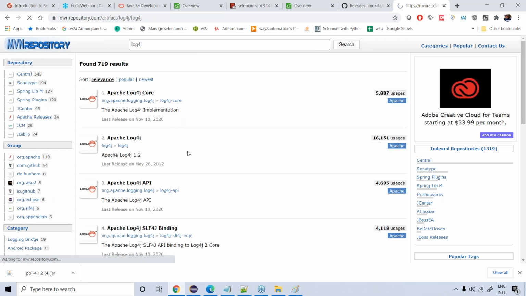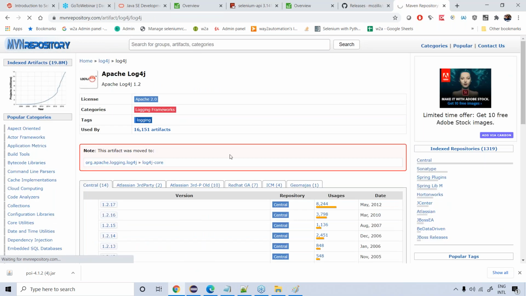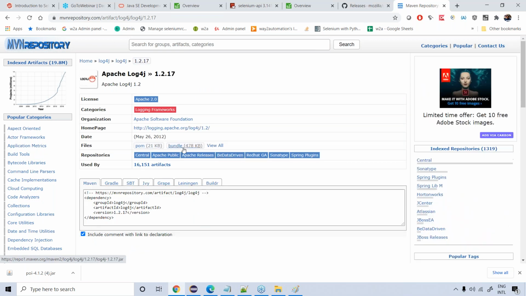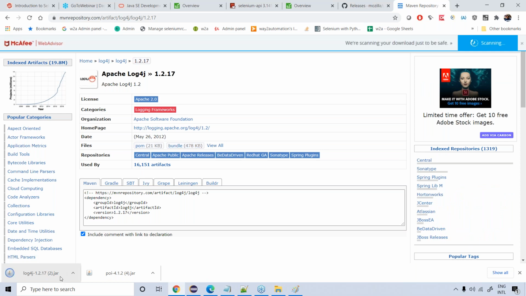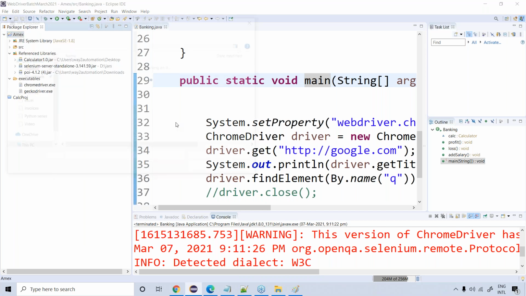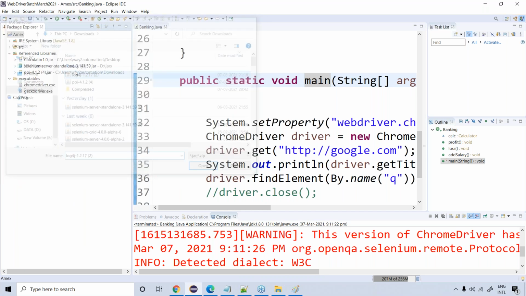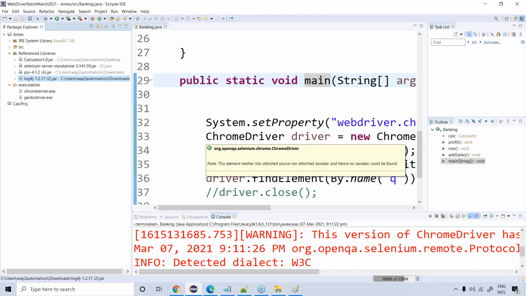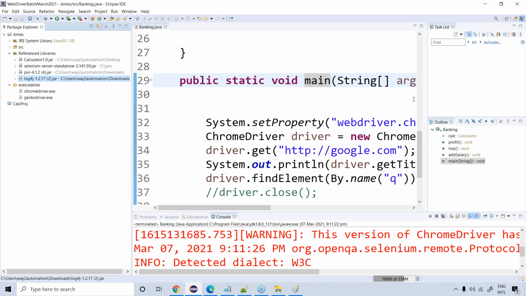You go over here, go to this and download this bundle. Bundle or jar file both mean the same thing. Now again, right click on your project, build path, add external archive and add this jar file. Now you can maintain logs as well. Now you can call the classes in this log4j and implement the logging part as well.